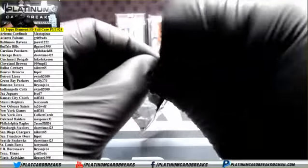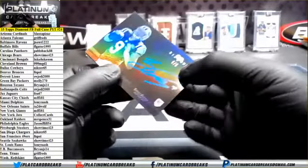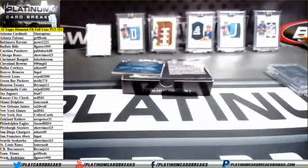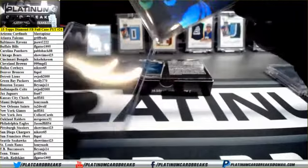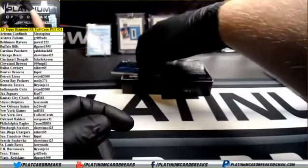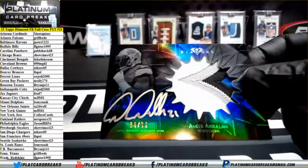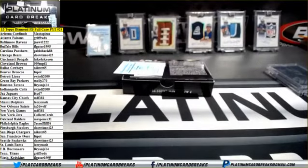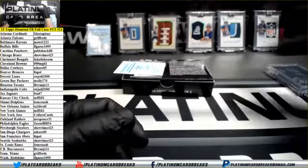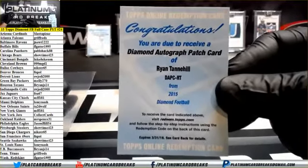And the last pack. For the Jets, 505 Blue Ink, Bryce Petty — going to Collect Cards. Nice patch, oro to 95, Amir Abdullah for the Lions — SW Jedi. And last card in the case: diamond auto patch of Ryan Tannehill for the Dolphins, Miami Dolphins going to Lemmy.